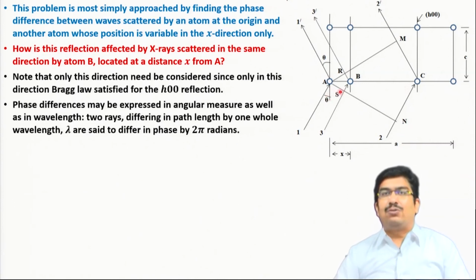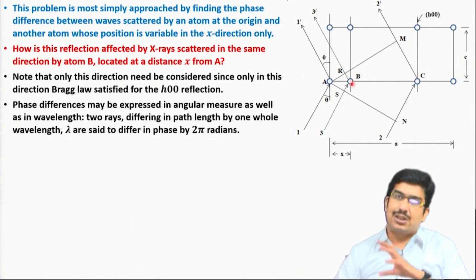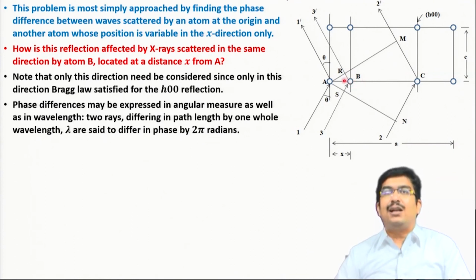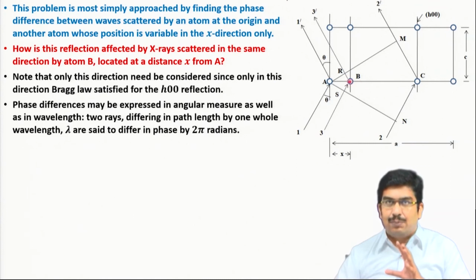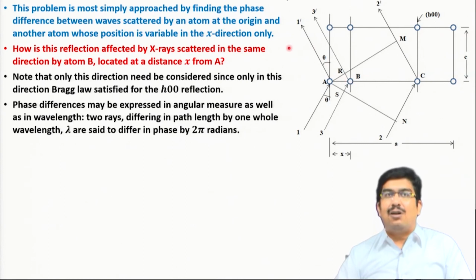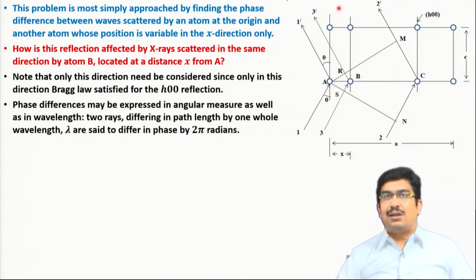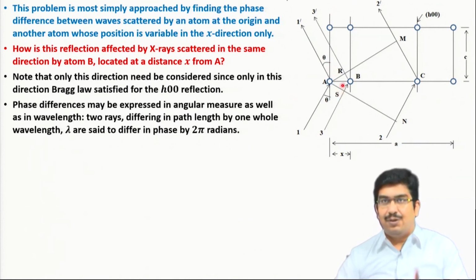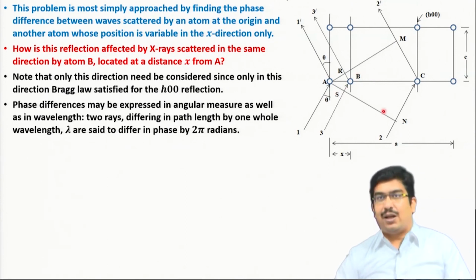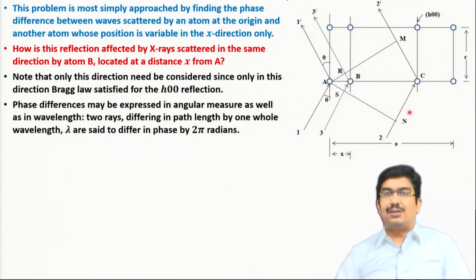And then with respect to this plane, I put another atom, arbitrarily somewhere. Then the X-ray beam scattered by this atom and the X-ray beam scattered by that atom, what is the phase relationship between them, what is the phase difference? Then I can take a summation of them and find an expression, summing them along a certain direction, which is again related to Bragg's condition. I can find an expression for one fixed atom at the origin and one arbitrary atom anywhere in this two-dimensional space. That is what we are considering.